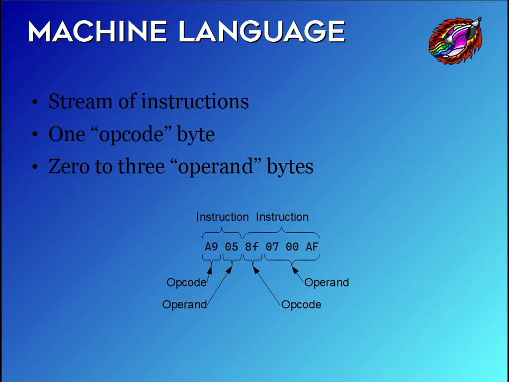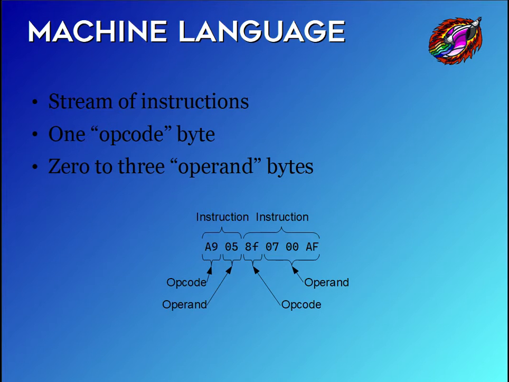Included with the instruction is anything from 0 to 3 what are called operand bytes. These operands provide data for the instruction. If you wanted to add 2 numbers, it might be the number that you want to add to what's in the accumulator. It might be an indication of what address contains the value that you want to add, that sort of thing. In this particular example, the first instruction has a single byte operand, and the second instruction has a 3-byte operand.